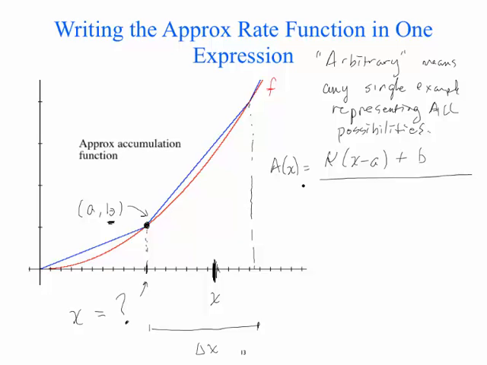Almost. You got the right idea. We need to nail down the coordinates of this point and the coordinates of this point. You didn't quite do that, so you kind of jumped into this a little too quick, but you got the right idea. But we got to get the coordinates of this point and the coordinates of this point.